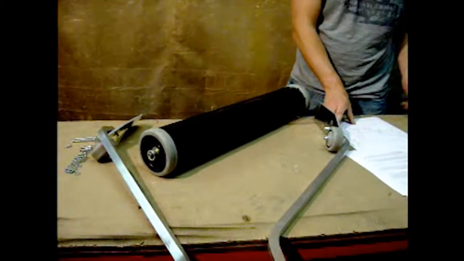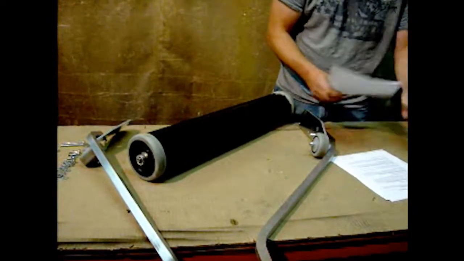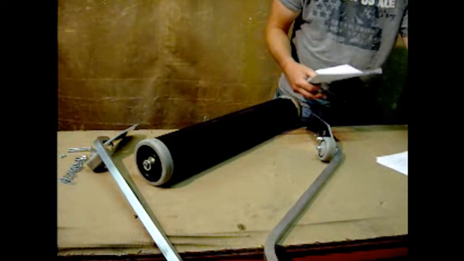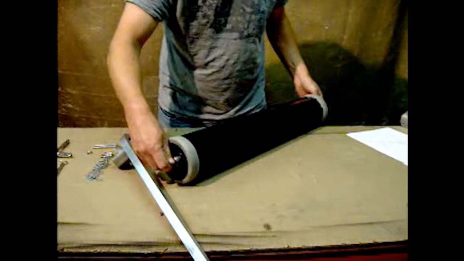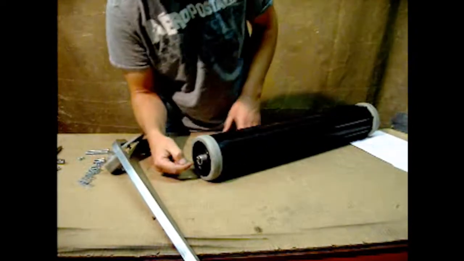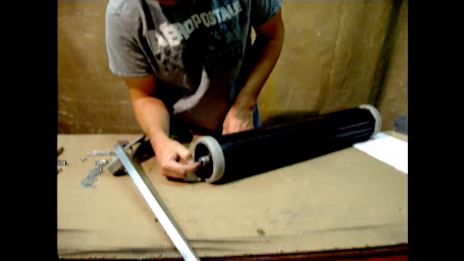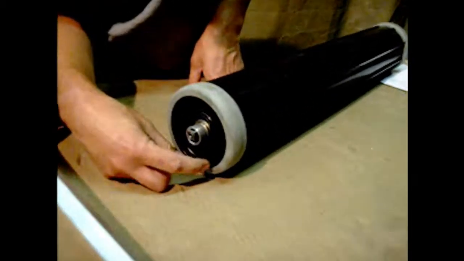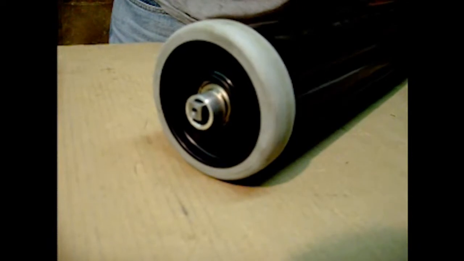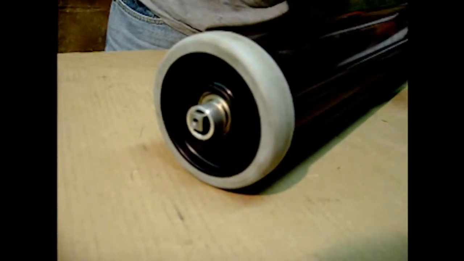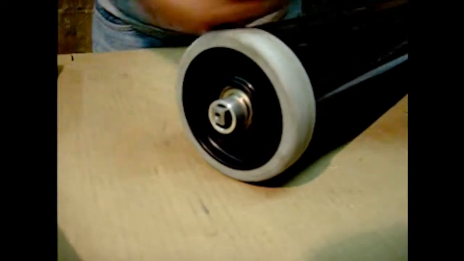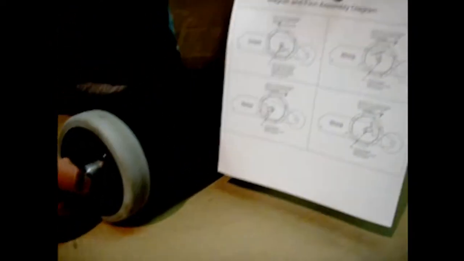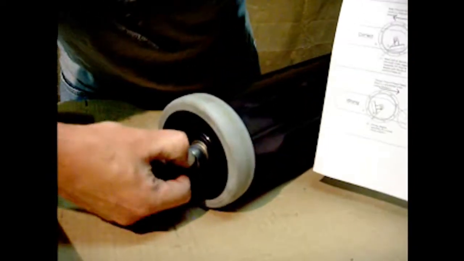Which is we're going to attach this assembly to these end plates. Now how that's done, right now I've got this magnet in the position so that there's a dot on the bottom of here. You probably can't see it at the camera, but right now the magnet's in the very bottom. And if you look at the diagram that comes with your sweeper right here, it shows you that when this magnet is assembled, it's really hard to get it in the wrong position just because you've physically got to be able to turn all the weight.